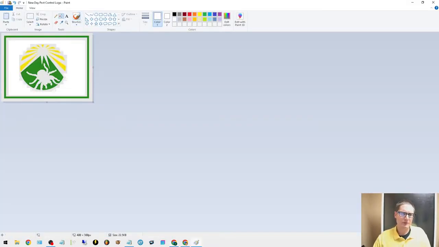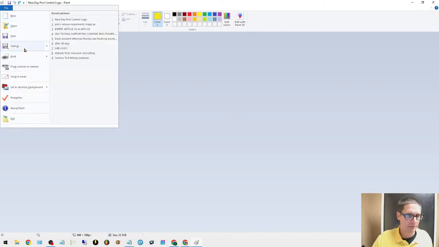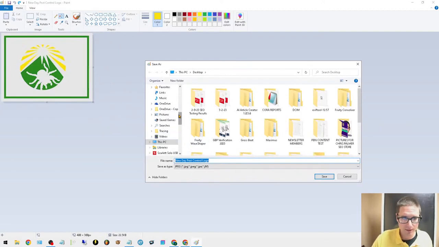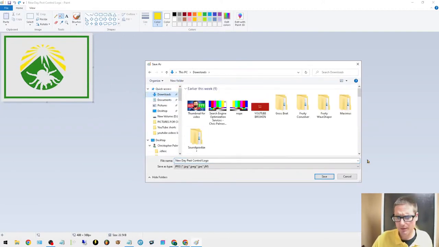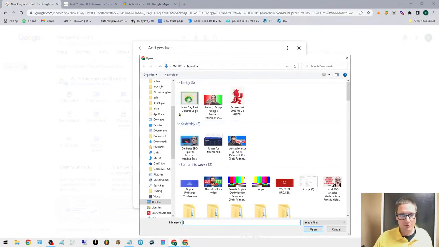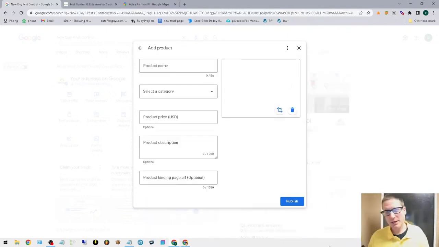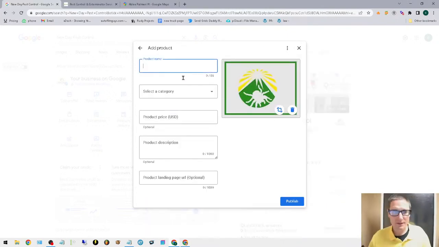I actually want this to be this. It can't be. What about this? Can I take this? It's very basic, but that's okay. JPEG going into the download section. Yep, I don't see it. So save. What we're going to do is we're going to upload. So we're going to go ahead and add in the logo, the product name.